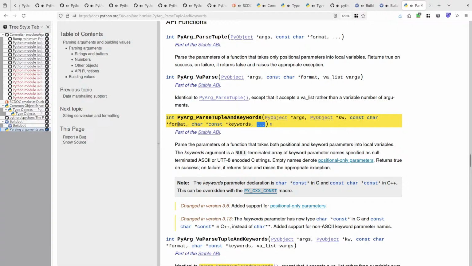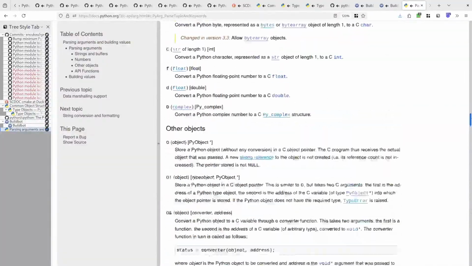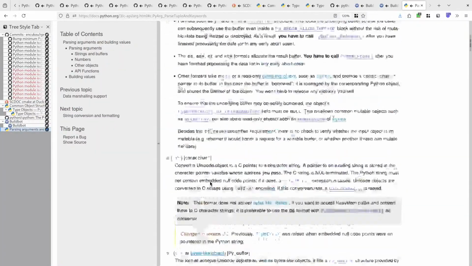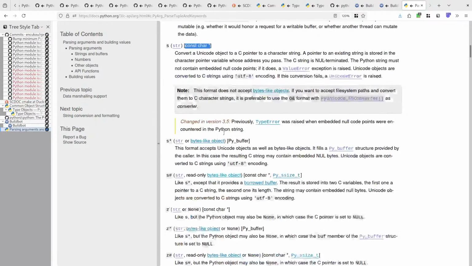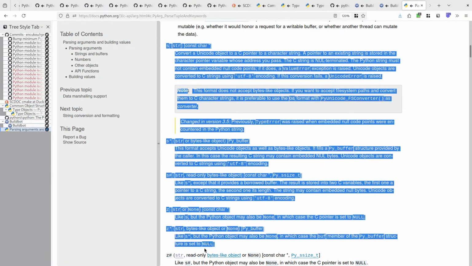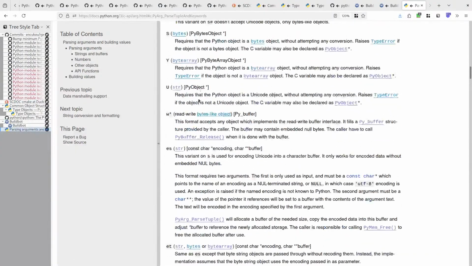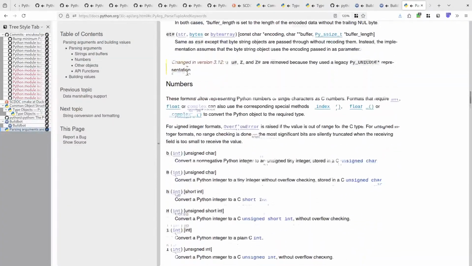And the format is defined somewhere here. This is parsing arguments, so you can use S to take a string and convert it to a C string. You can use a zillion different variations on how to build a C string from a Python string, or bytes or stuff like that. Still strings.